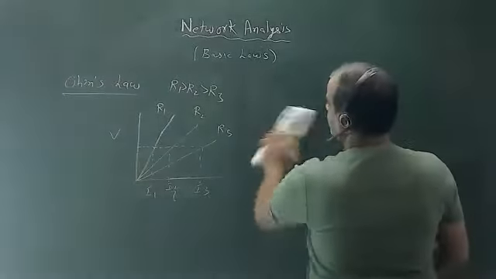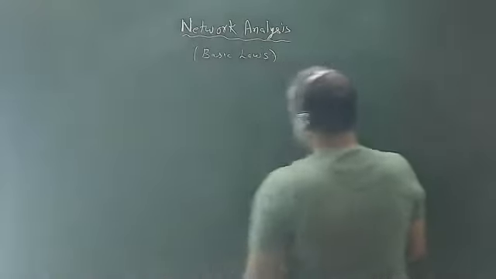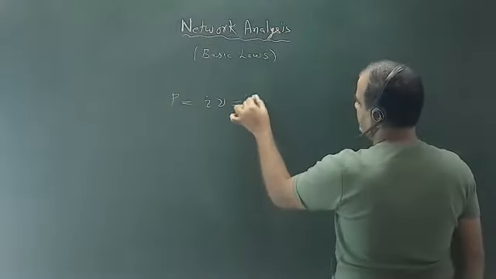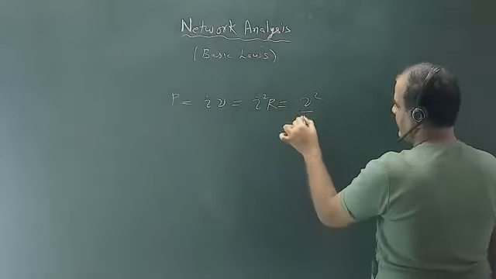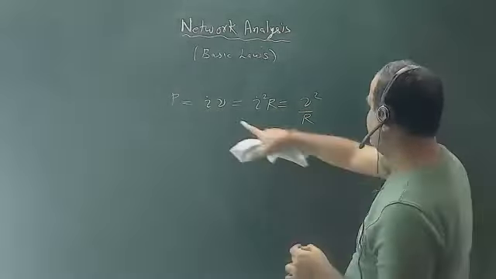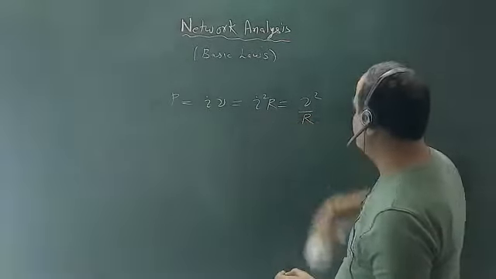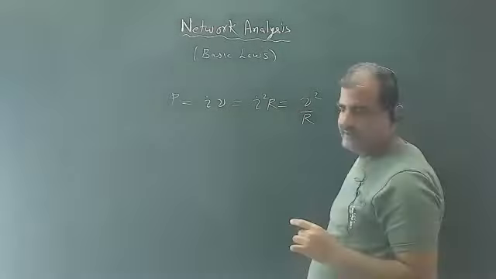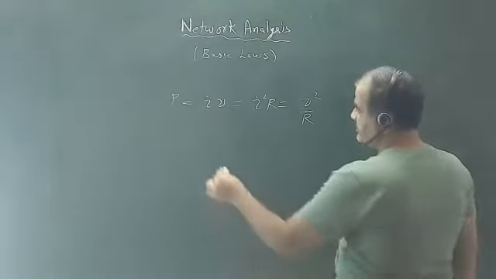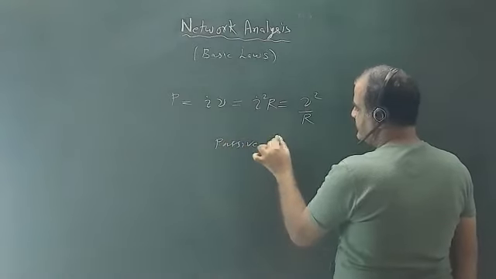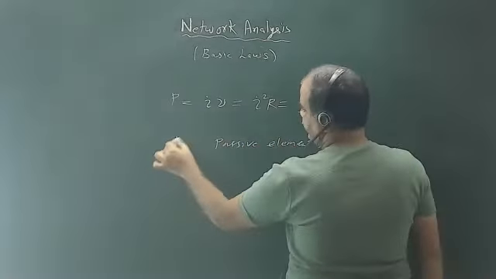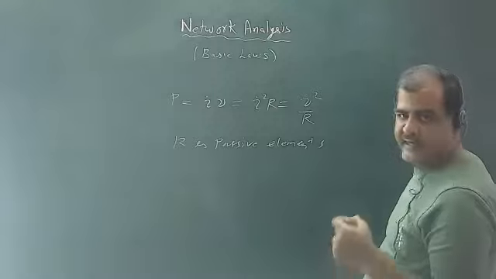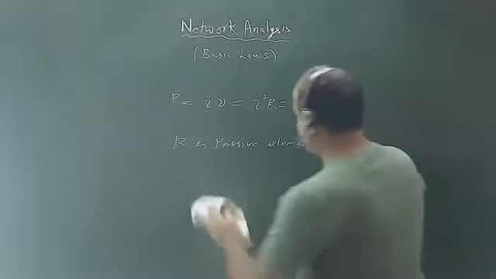So now, if you know Ohm's law, we can also calculate power. We know power is equal to IV, so this will be equal to I square R or V square by R. So you see power is not a linear function; it varies as a square. That's why whether the voltage is negative or positive, you will always get a positive power value for a resistance. That's why resistances are passive elements. R is a passive element. That means in a circuit it will always absorb power. It will not generate any power in the circuit. So this is all about resistance.